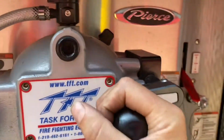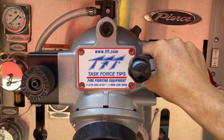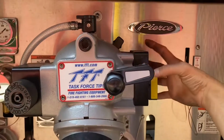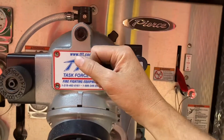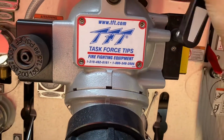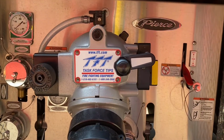This is your valve for turning on, or opening, I should say, your valve. Most of these are historically on the side, but because of the layout, they have this, basically a gear transfer case here that switches the gearing so that you can open it from the face. What that does, however, is it reverses the opening direction. So it's actually righty open, lefty close.